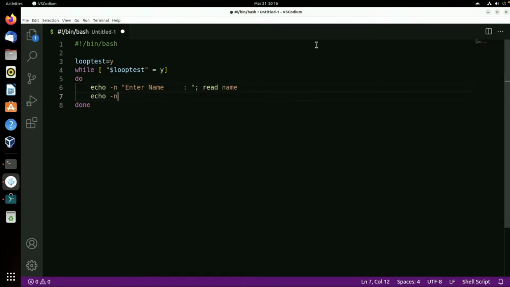Echo, enter street. Read street. Enter city.